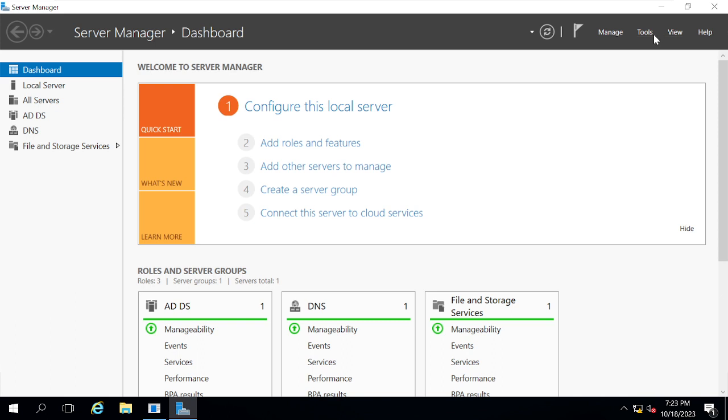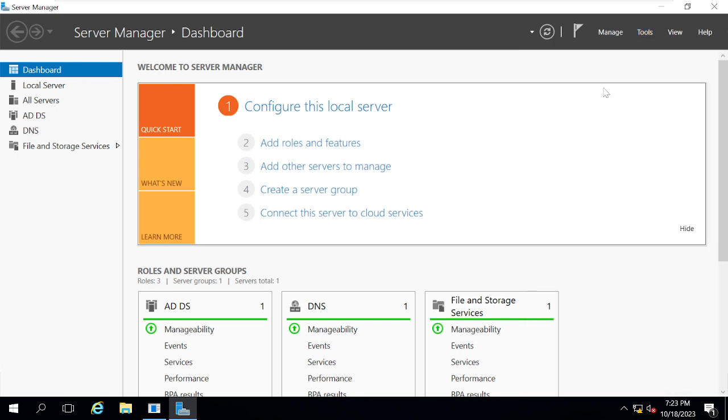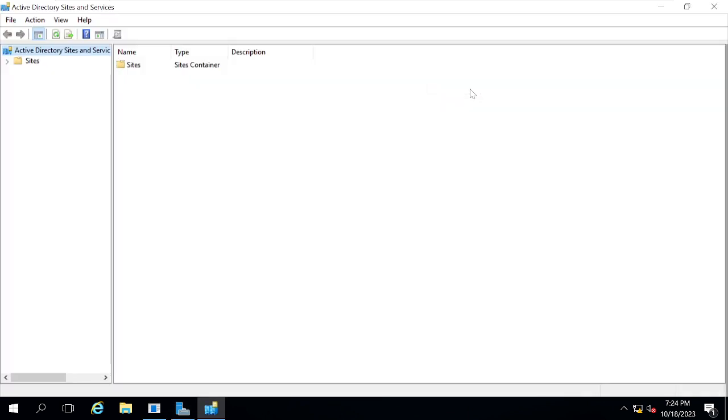Now if you look here, you have one more option called Active Directory Sites and Services. If you go to Active Directory Sites and Services, a console will open. It will take a while. So what is the relevance of Active Directory Sites and Services? All these days we were talking only about Active Directory Users and Computers, the domain controller, additional domain controller, and child domain controller, and everything was in the same subnet.